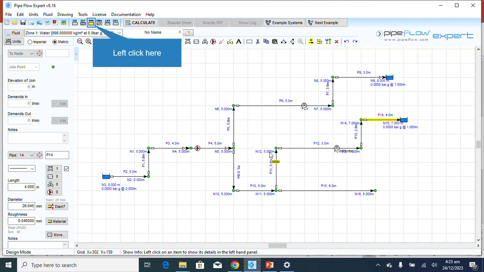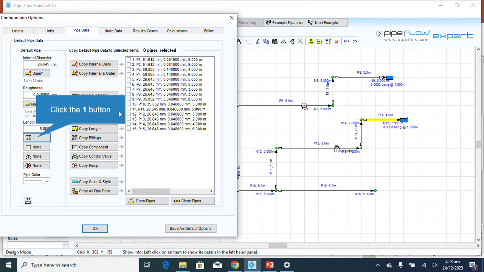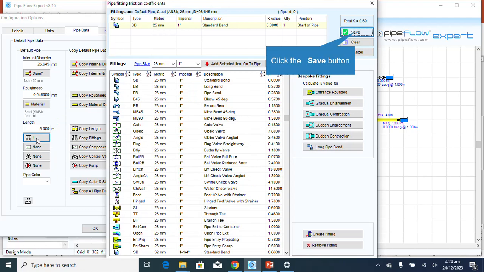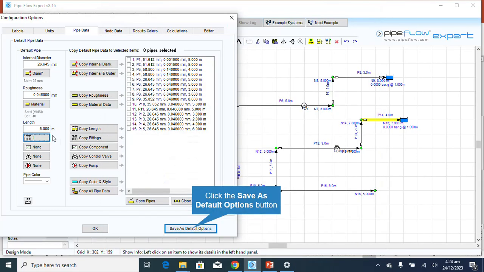Now the next thing to do is, instead of beginning to make these changes again, I need to change the standard bend. I need to change the set as default.